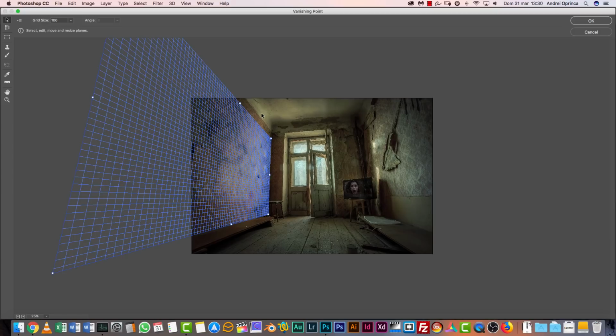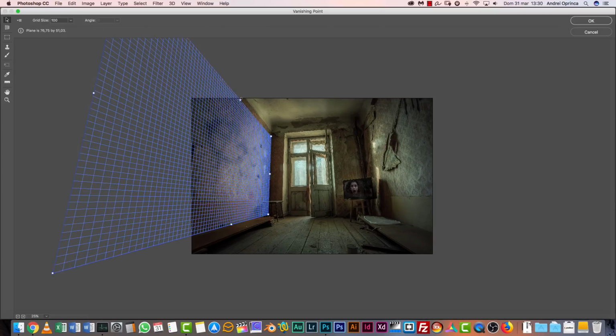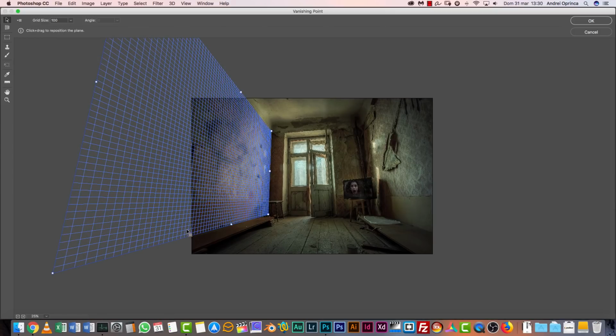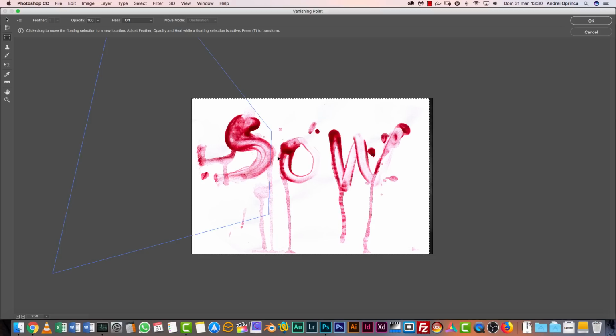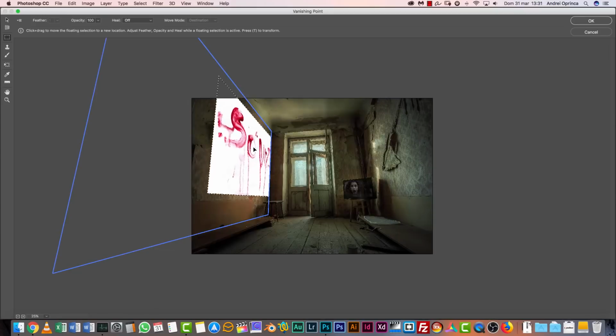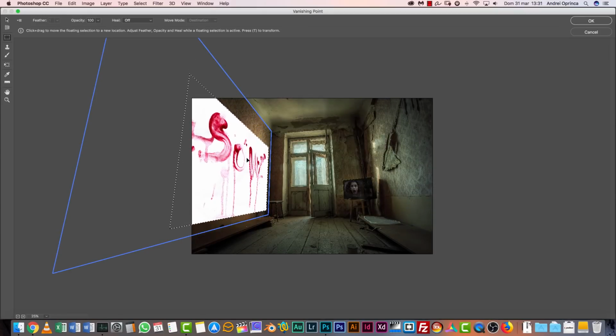And what I'm gonna do now, since I have that image copied, I'm gonna extend this upwards, and I'm gonna press Control Command V with this grid selected. So I'm gonna paste the image over here, and now I have to click and drag it over that grid, and you can see it automatically sets over that grid, and it adjusts the perspective.